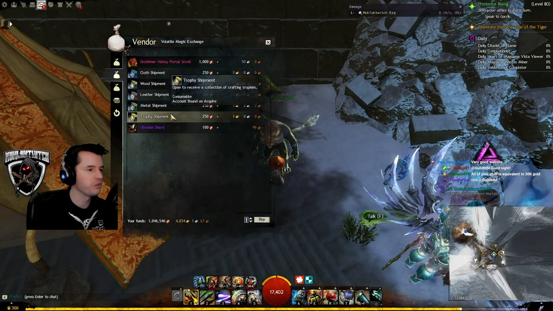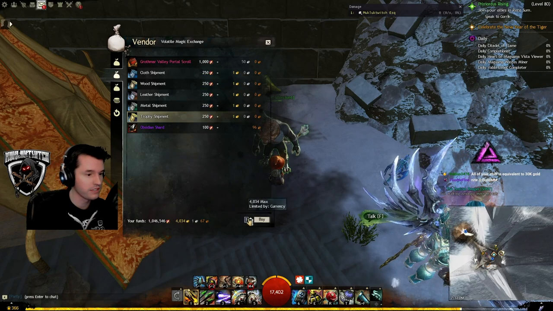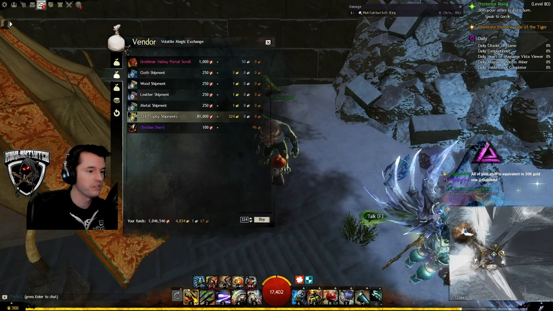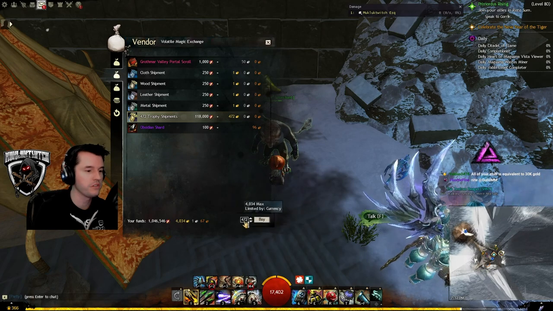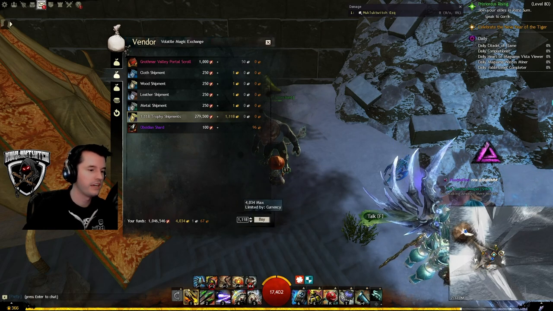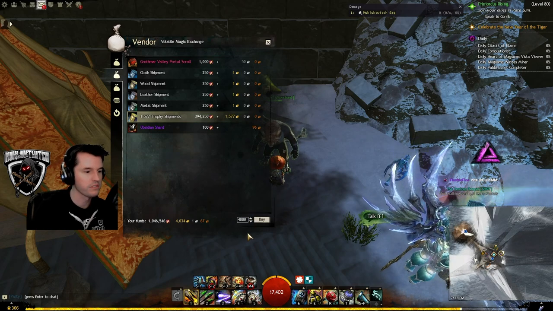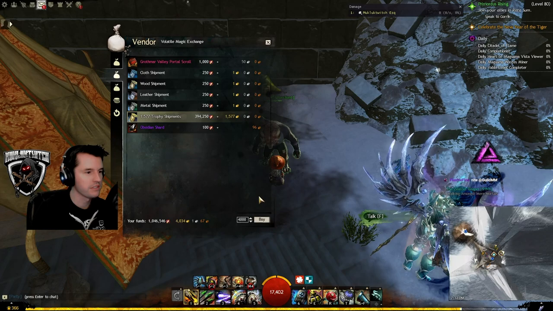So without further ado, we're going to go to trophy shipment. We're going to triple check this just to make really sure I'm getting the right thing. And we are going to buy all this. By the way, did you know that you can click inside this box and then just drag upwards or down? A lot of people don't know that. Now, at this point, honestly, it'd be just faster if I just did 4,000. Will it let me really do that all at the same time?